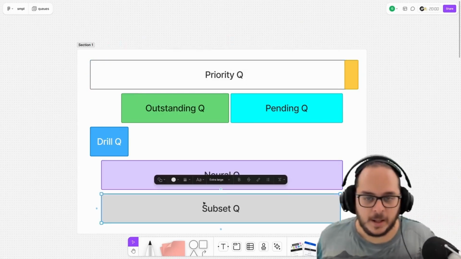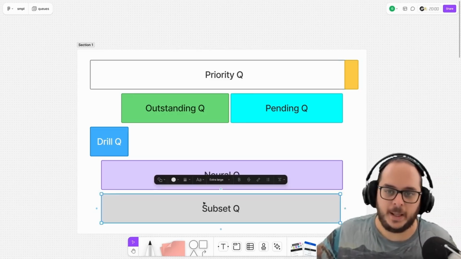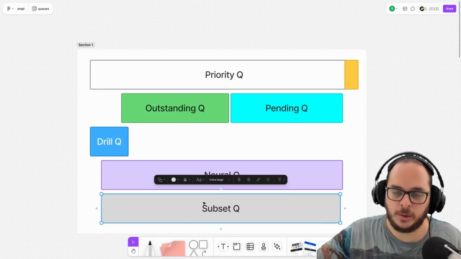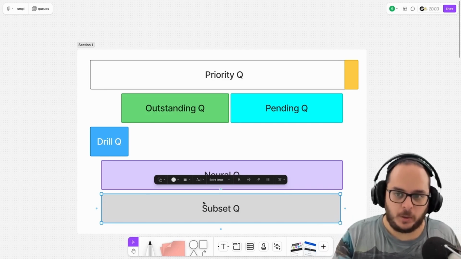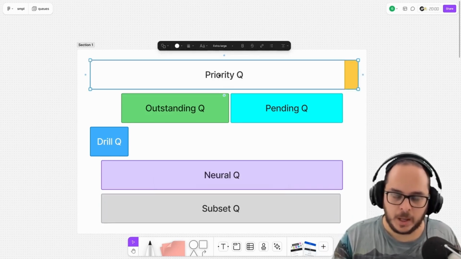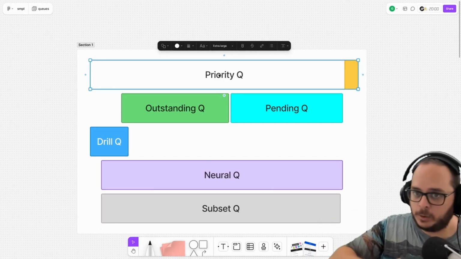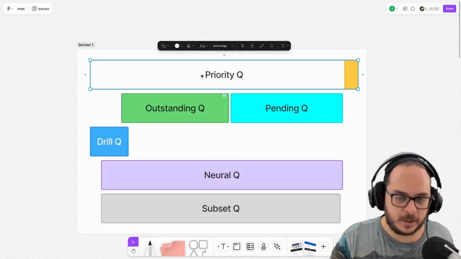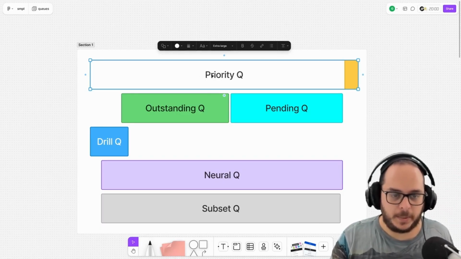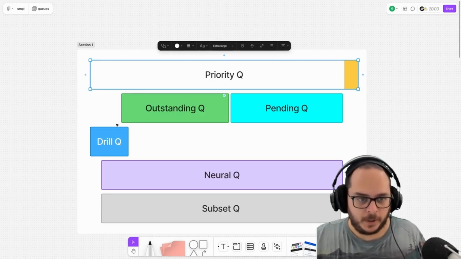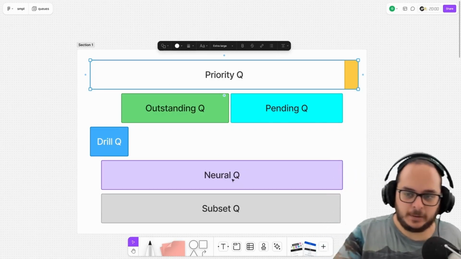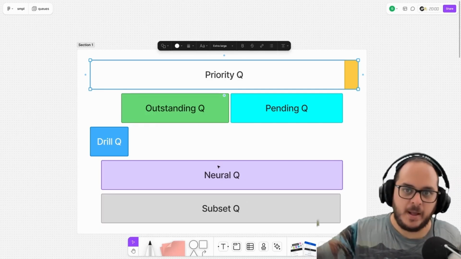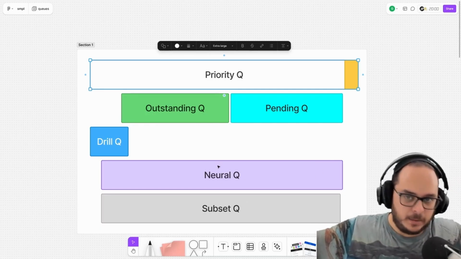So at the end of the day, the only queue that doesn't depend on time or on the context of what you do, like the random, is the priority queue. If I use SuperMemo, or I don't use it for a month, nothing will change. Perhaps some elements will become outstanding, but they will still be in the priority queue. The final drill will become empty, and since I didn't start a new review or a subset review, the queues will be empty or will have whatever the last time I did.